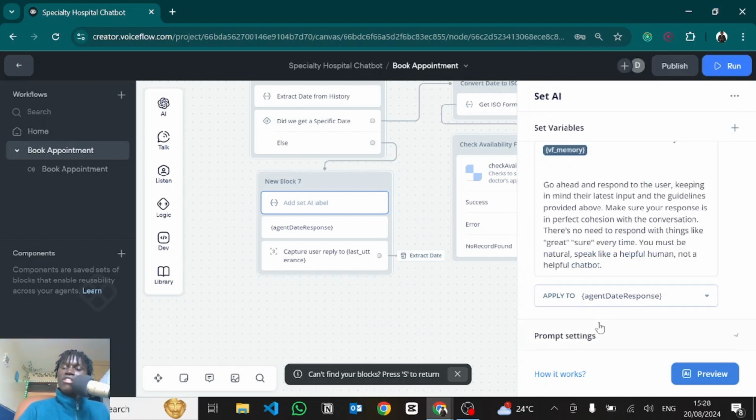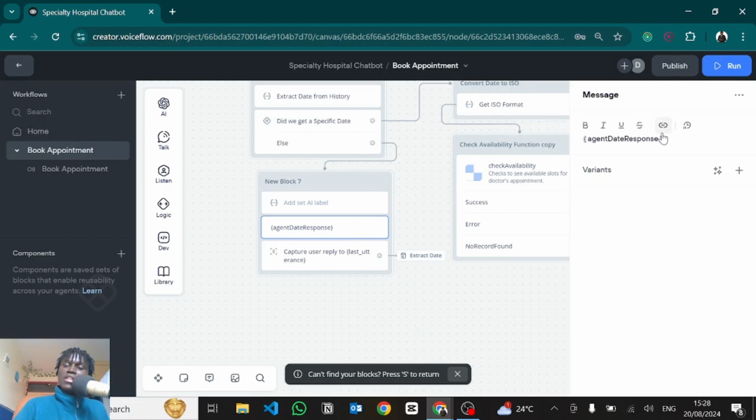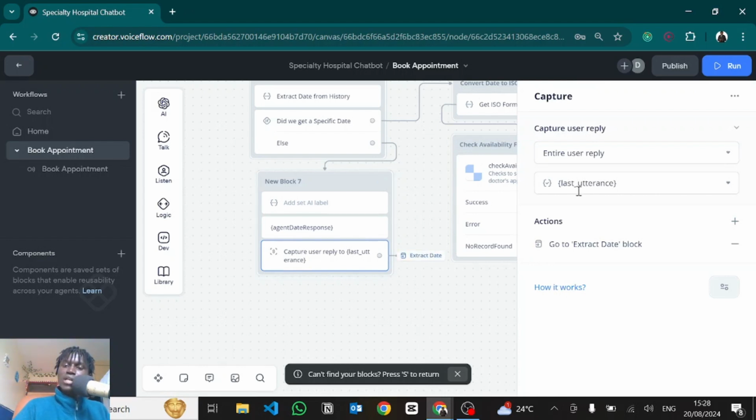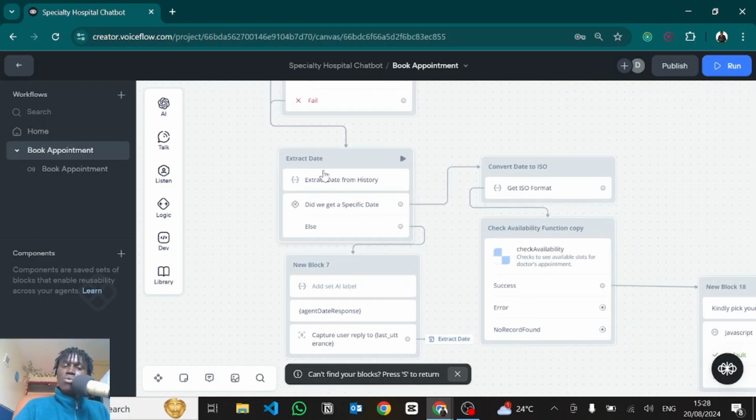Then you see I've set the temperature as low as possible, or you can even set it to 0. Then I have a text message to display the agent date response. So this will be something like awesome, and when were you thinking of going for your appointment? Okay, something like that. Then we capture the user's response, save it to the last utterance variable. Then we send them back to the extract date block, which is this one up here.